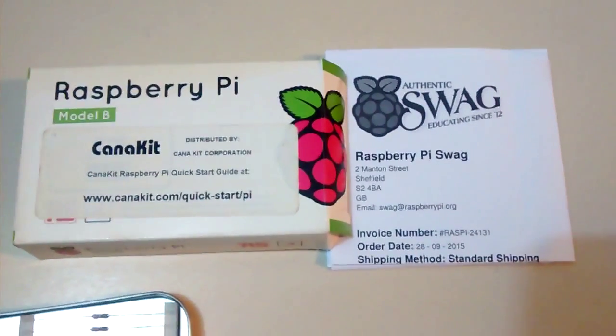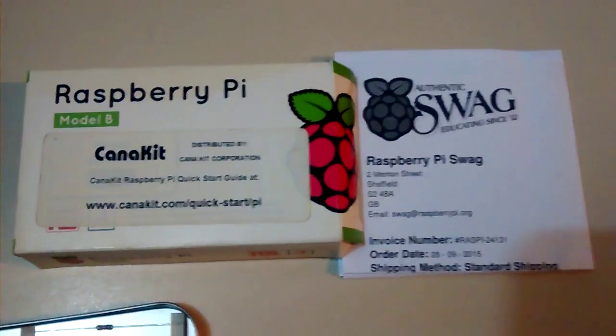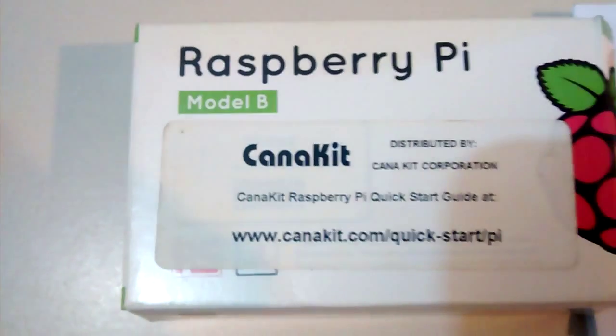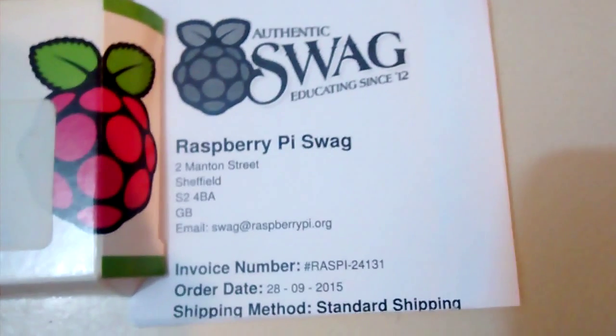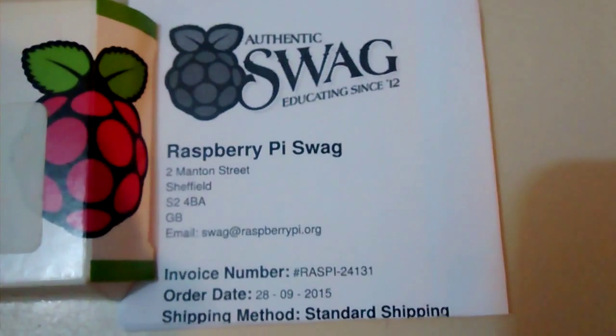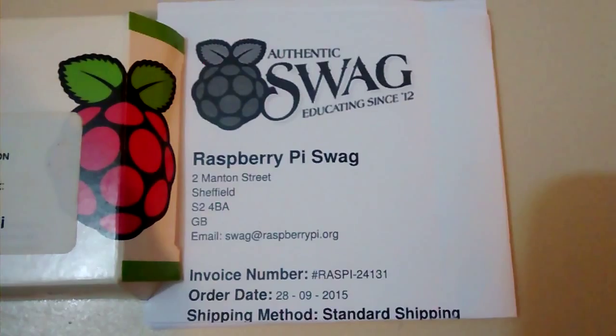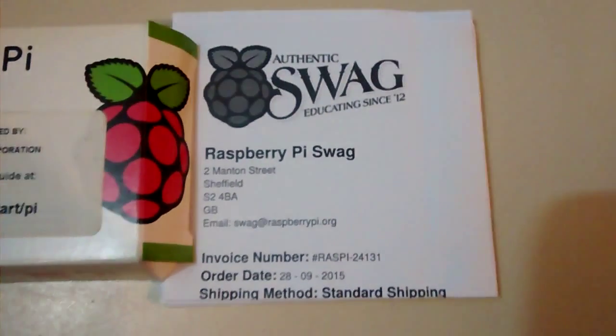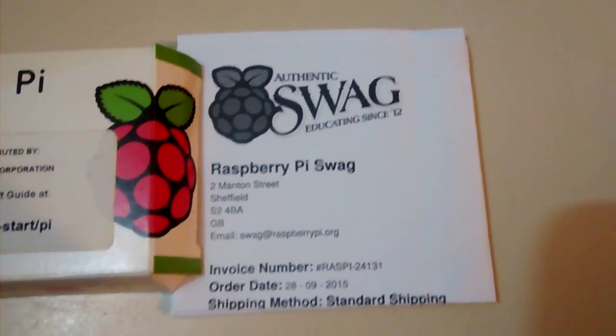So here we are introducing the Raspberry Pi 1 Model B, which was purchased through the CanaKit Corporation online. We also recently purchased a kit for the book Adventures in Raspberry Pi, that was purchased a few weeks ago through the Raspberry Pi Swag online as well.